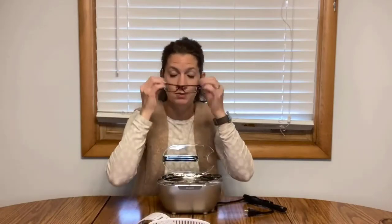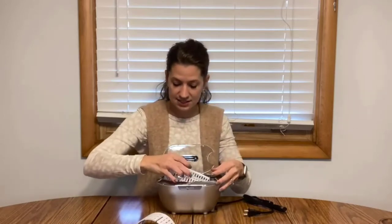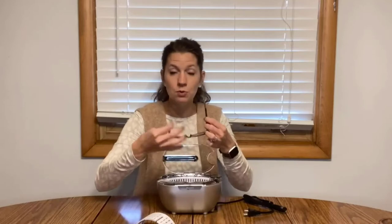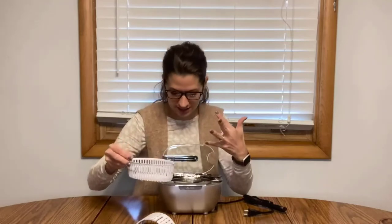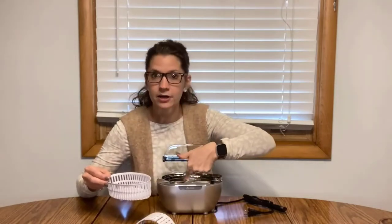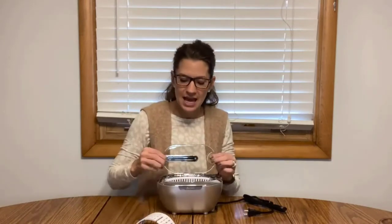You can put glasses in there. If I wanted to do my glasses, I would just set them in — they fit really nicely. You want to put them lens up and then set it right back in here and close it up. It's very easy to see where the water goes. There is a fill line; you always want the water to be above whatever product is in here. And there is a line that shows you where max is — right here — so you know not to go above that line. Very easy to use and just a really useful product to have around the house when you want to get something really nice and clean.